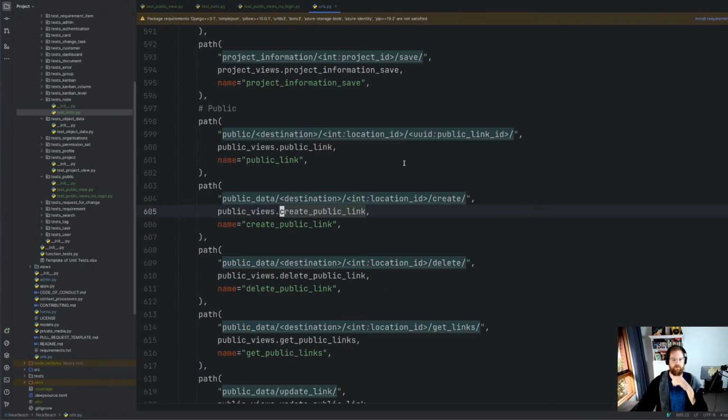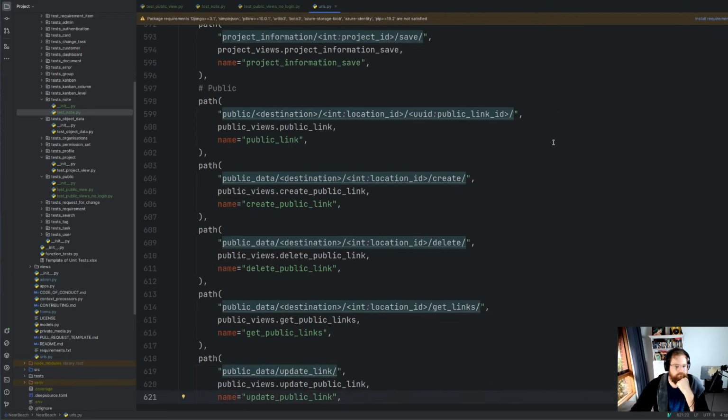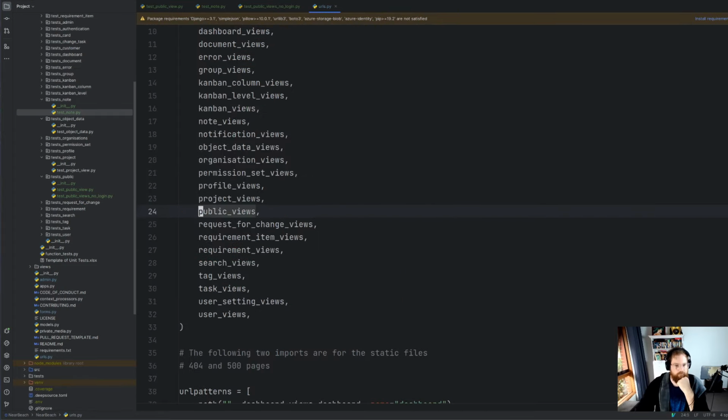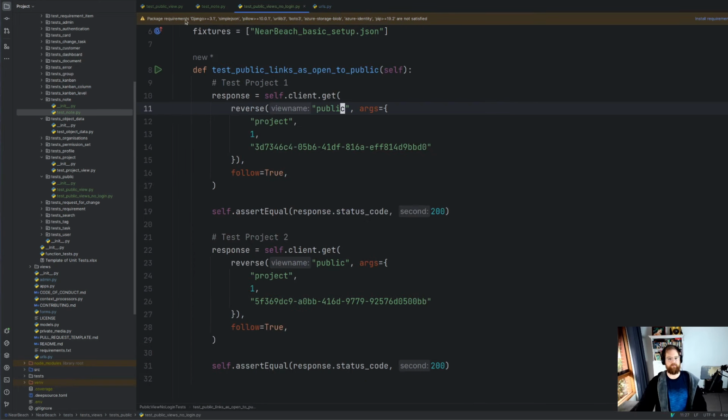So what we want to do is public link. It's called public link. So we just key those in very quickly.